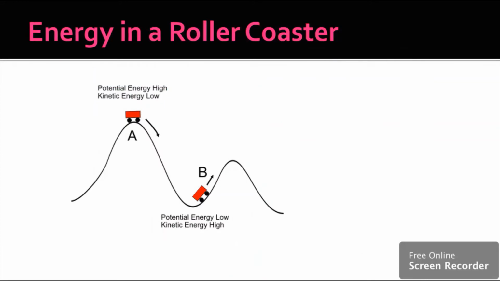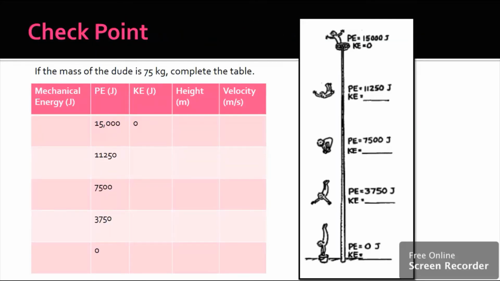So this is the second problem in the homework. I have an example. It's a car instead of a little red wagon. The question here says the potential energy is high because they have a high height, and the kinetic energy is low because they're just moving over the hill. And then at the bottom of the hill, at point B, because they're so low, the potential energy is low and the kinetic energy is high. That's just reinforcing the point from over here. As the acrobat dives off, the potential energy goes down, the kinetic energy goes up.